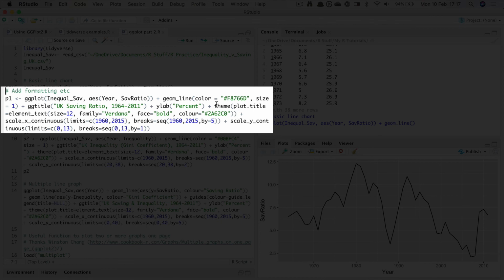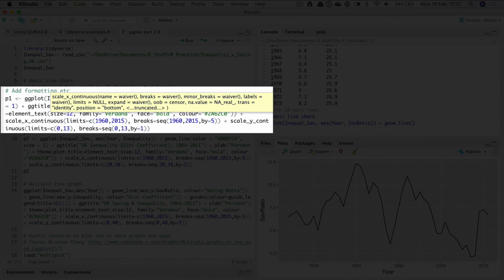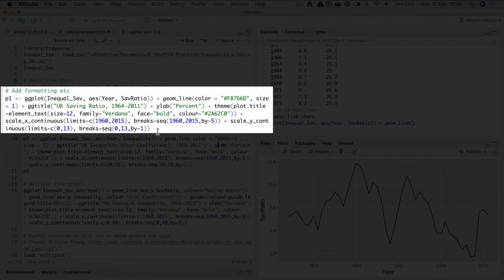I've then formatted the title in the way I did in the previous video, and then I've modified the scales, again using these two functions here, scale_x_continuous, and the same one for y. I covered this in the previous video, so you'll see how to do this.